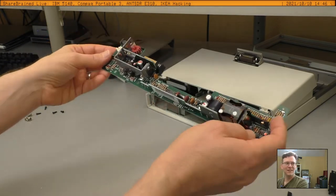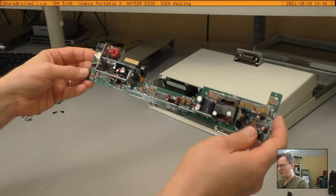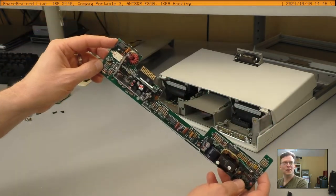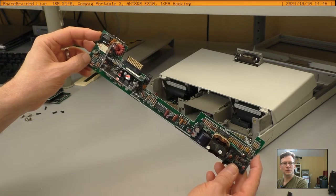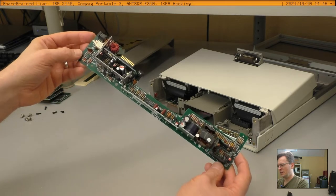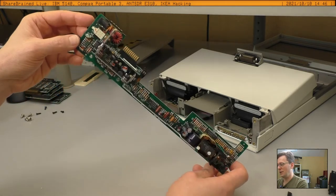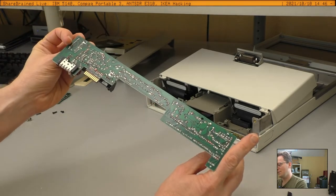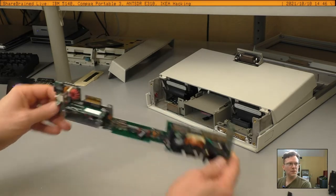But that's because all the AC to DC conversion was in a separate brick. And I don't have that brick. So I need to do some research and figure out what power this requires, what voltage, what current. It's probably going to be at least 12 volts and then a few amps. I may even have a brick around here that'll do the job, but I'm not going to go looking for it quite yet. So let's put this aside.